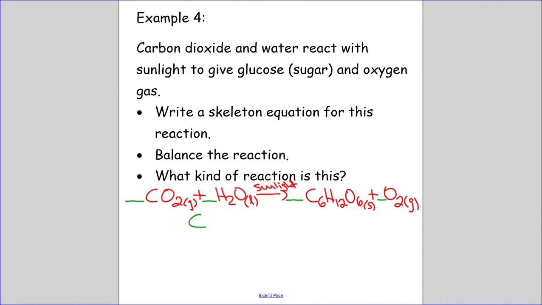So I've got carbon, we've got hydrogen, and we've got oxygen. Okay, carbon, hydrogen, oxygen. Deal with your carbons and your hydrogens first when these kinds of problems arise that deal with carbon, hydrogen, oxygen. Okay, deal with carbon first and then hydrogen second. So I'm going to count my atoms out. I've got 1 carbon, I've got 6 on this side, I've got 2 hydrogens, we've got 12 on the right, and in oxygen, looks like there's 3 on the left, and oxygens looks like there's 8 of them on the right. So take a second, see if you can balance this, and come back when you're ready.